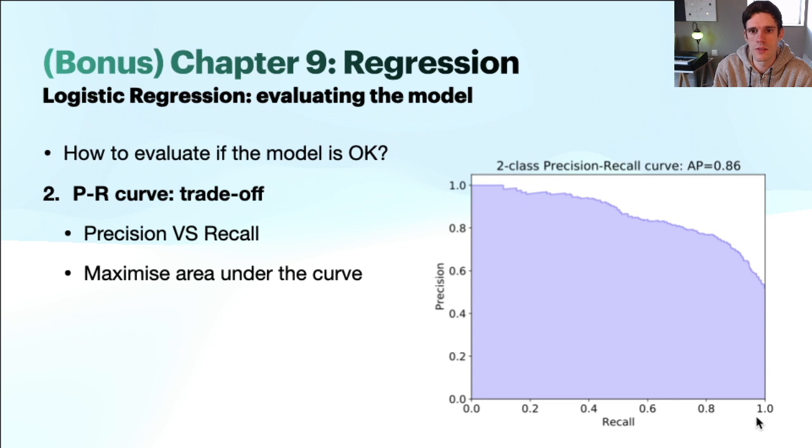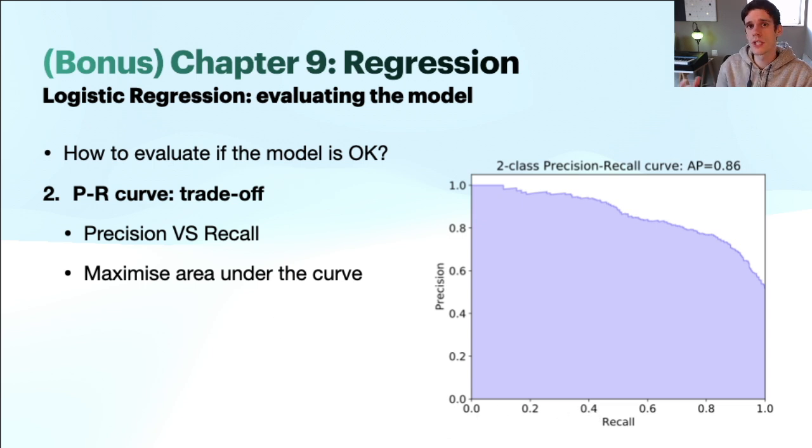On the x-axis it has the recall, and on the y-axis it has the precision. And also here, what you want to have your model to do is to maximize the area under this curve. Now, because we want to have an as large as possible recall, so we want to be as close as possible to 1 on the x-axis, but also as high as possible that we can. Because if this curve drops off too rapidly, then that means that we're getting indeed a large recall, but we are losing precision rapidly, and thus making too many false positives. So ideally, we want this to be just a straight line all the way up to here, but that is of course impossible. The area under this curve also goes between 0.5 and 1.